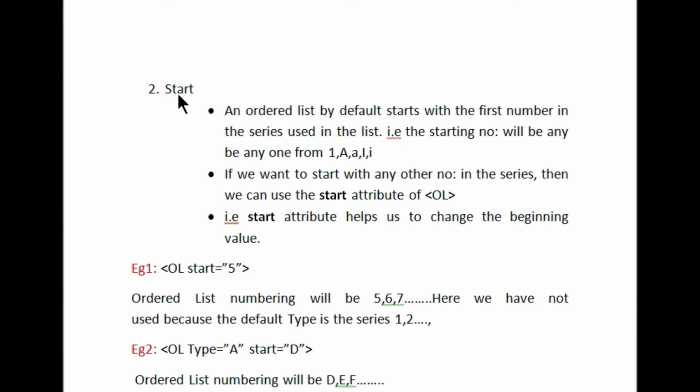Okay, so I have to give as, if I have to display the list in the order of 3, 4, 5, 6, 7 etc. I have to give as start is equal to 3. The start is equal to 3 എന്ന് പറഞ്ഞു കഴിഞ്ഞാൽ അതിനർത്ഥം എന്താണ്? ടൈപ്പ് ഈസ് ഈക്വൽ ടു 1ഉം സ്റ്റാർട്ട് ഈസ് ഈക്വൽ ടു 3 എന്ന് പറഞ്ഞാൽ എങ്ങനെ ഡിസ്പ്ലേ ചെയ്യും? 3, 4, 5 ആയിട്ട് ഡിസ്പ്ലേ ചെയ്യും. So there are two types of attribute in OL. The first one is a type attribute. Type attribute is used to specify which type of format I should use. And the second one is a start attribute. Start attribute is not compulsory. It is used in situation in which I want to change the default ordering of the type.